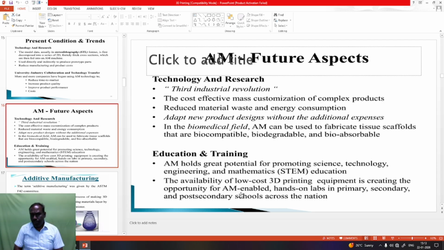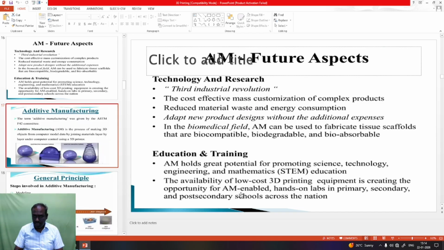In the biomedical field, AM can be used to fabricate tissue scaffolds that are biocompatible, biodegradable and bioabsorbable. You can use this technique in STEM education. 3D printing is creating an opportunity for AM-enabled laboratories in primary, secondary and post-secondary schools across the nations.